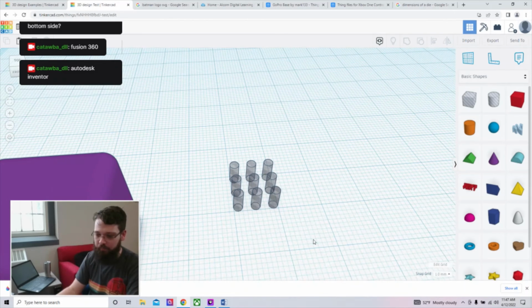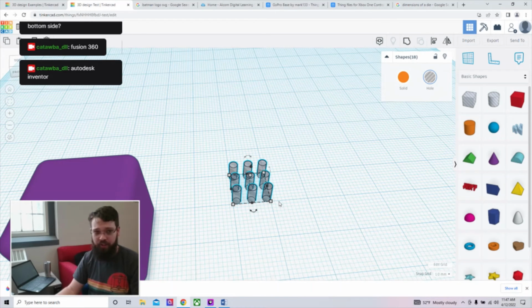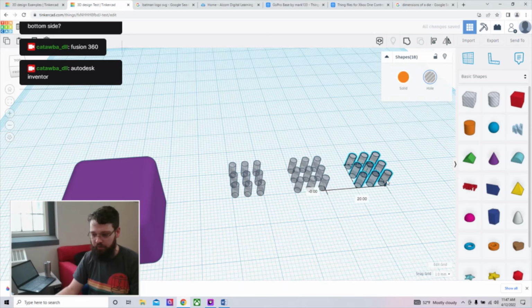That's unnecessary. Now a die has 6 sides. I'm going to highlight this entire thing, and I'm going to make 5 copies of this. I'm going to hold down Alt, click, move over here, click and move over here.